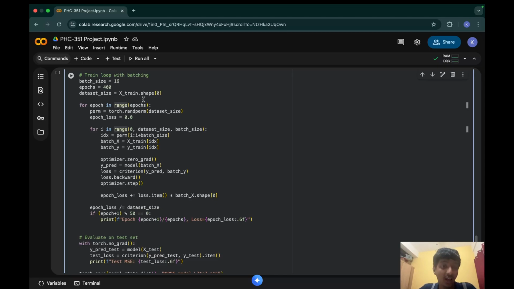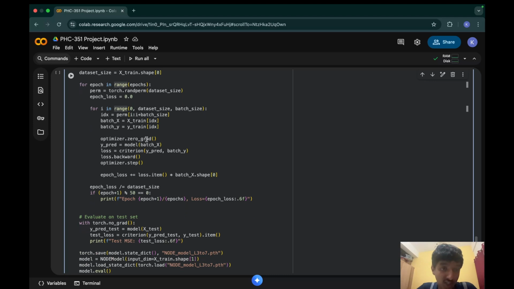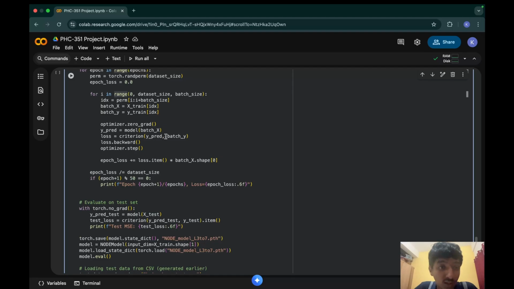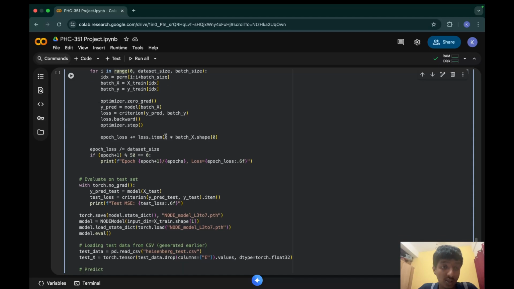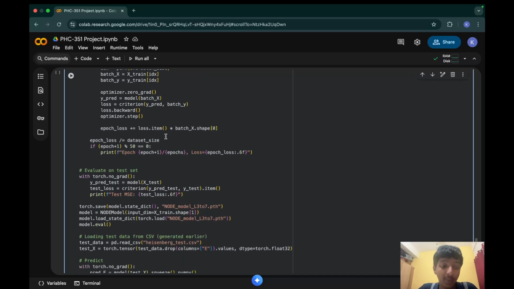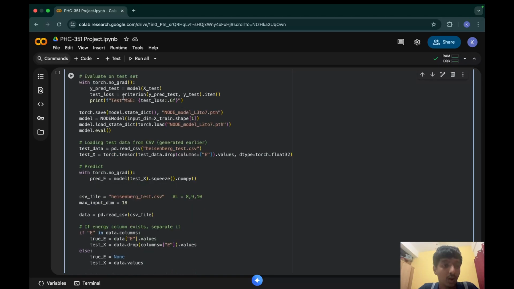In each epoch, we randomize indices with torch.randperm to shuffle the data, and we also slice mini batches and run forward model on batch X, which integrates the ODE solver and returns the predictions. We accumulate the total loss for the epoch and print progress every 50 epochs. For evaluation, we disable gradients with torch.no_grad and predict on the test set to compute the test MSE.